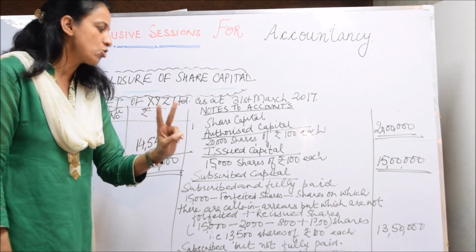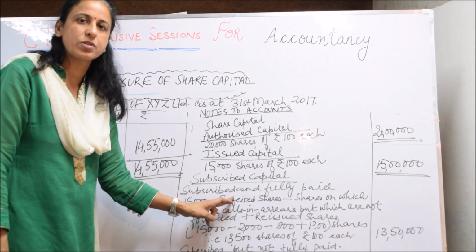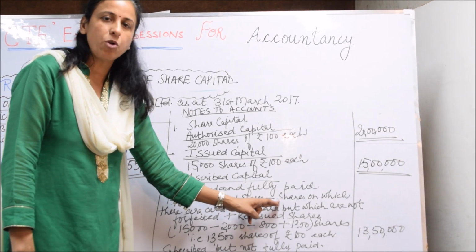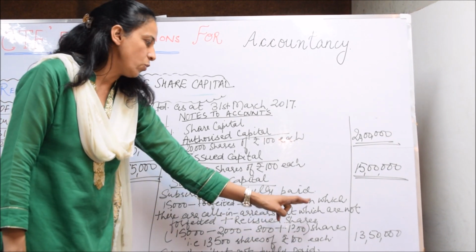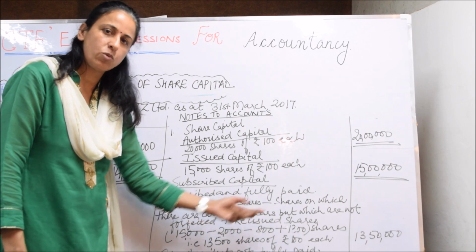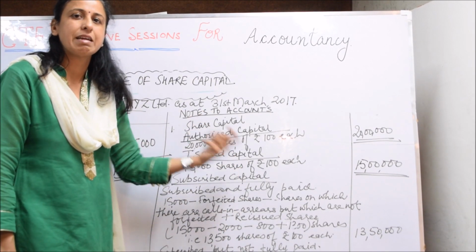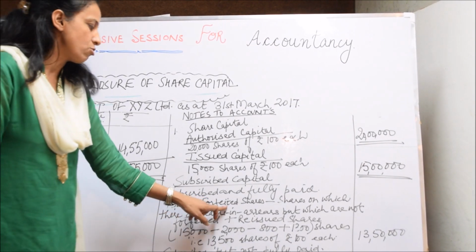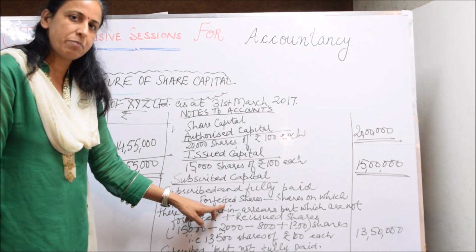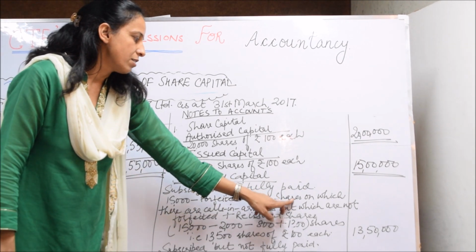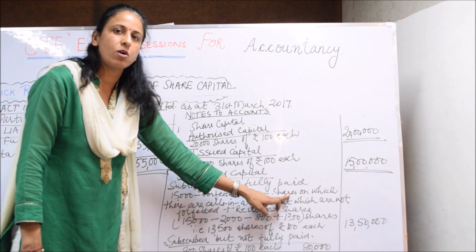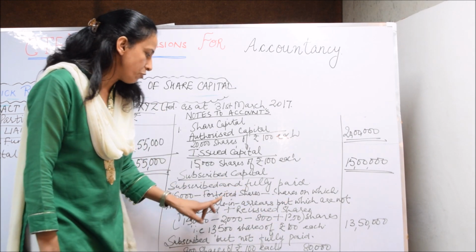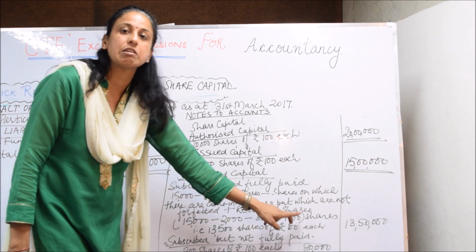And also, two kinds of shares are to be deducted: those shares which are forfeited, and those shares which are not forfeited, but on which there are calls in arrears. And we add the reissued shares, because again the liability is created on these shares. So 15,000 shares are subscribed, 2,000 shares are forfeited for non-payment of certain amount, and 800 shares are such shares on which there are calls in arrears but which are not forfeited. Now out of 2,000 shares, 1,300 shares are reissued.